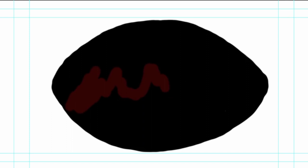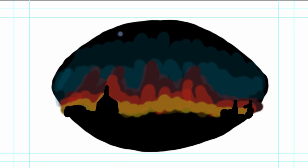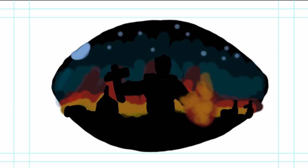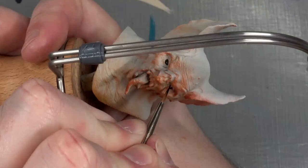Really important first step though, while lounging in front of YouTube, I decided that the eyes should reflect the scene. A dark figure silhouetted against hazy moonlight, torch in hand, their reflection gleaming in black, soulless eyes. Simple enough to do in Photoshop, but I definitely got carried away. When I measured, the eyes were about 2mm high. Most of the detail would be both impossible to paint and too small to look good, so it needed to be simpler.